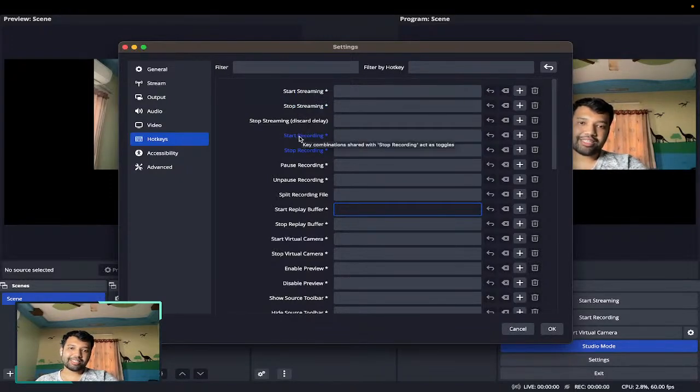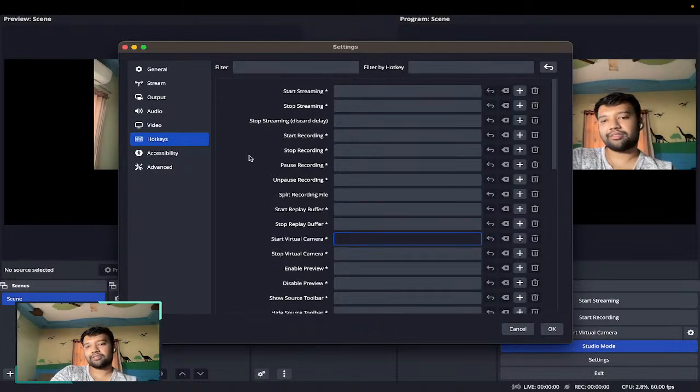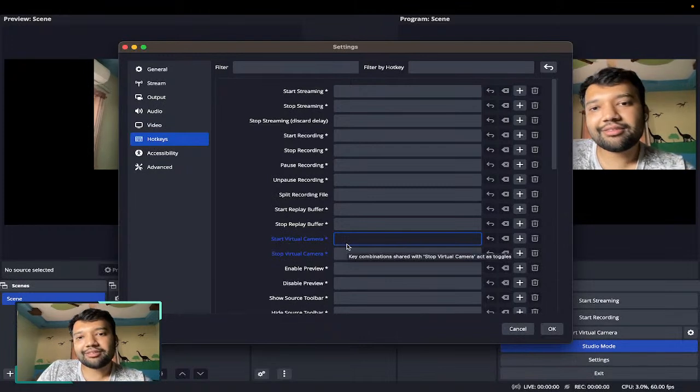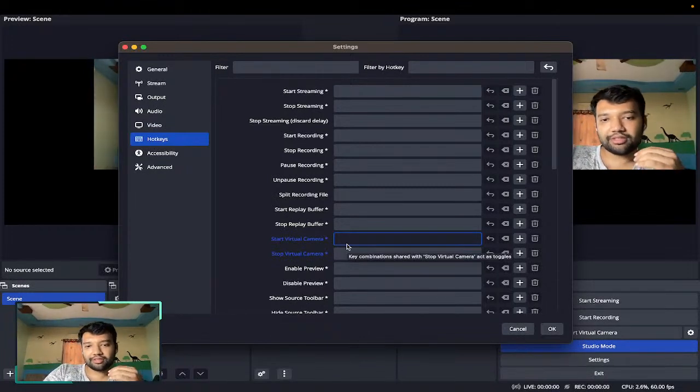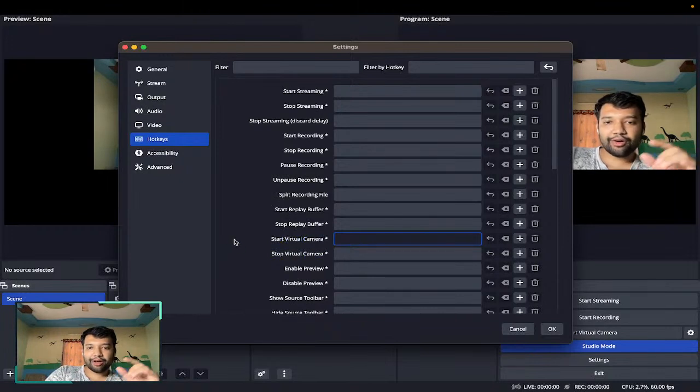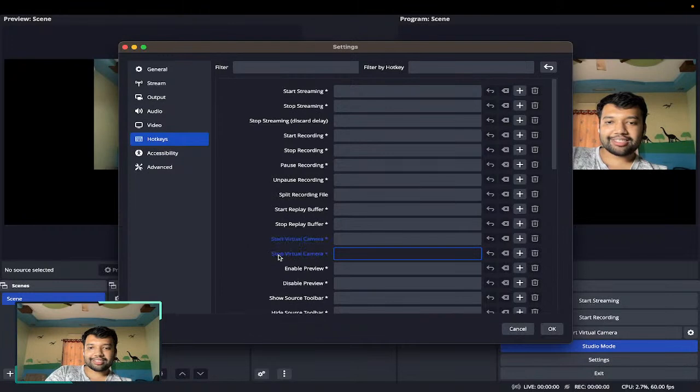When you hover over it with your mouse, or press tab, it will... Can you show me? I don't think voice will come on screen share now. So I'll just tell you. I press tab, and the screen reader will say start virtual camera edit.